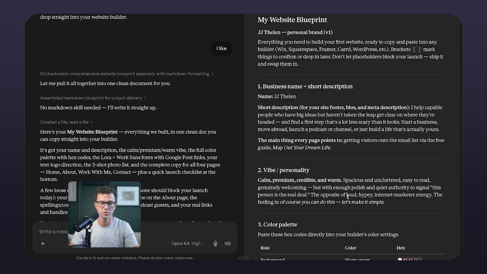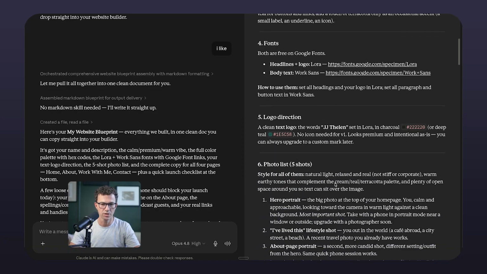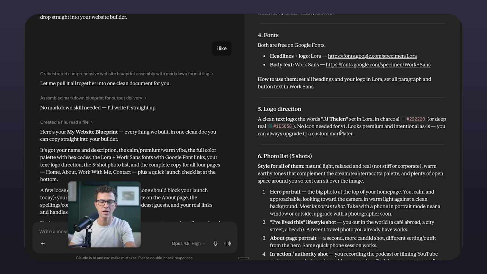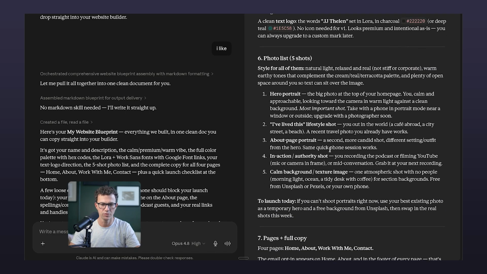One thing that makes this process a lot easier is knowing what to put on your site before you start. So we built a free prompt that walks you through it. It maps out the pages you need, the copy, the colors and fonts that match your brand, the photos you'll want, and it even gives you direction for your logo. It takes about 45 minutes to get your full website blueprint, and once you have it, the rest is easy.